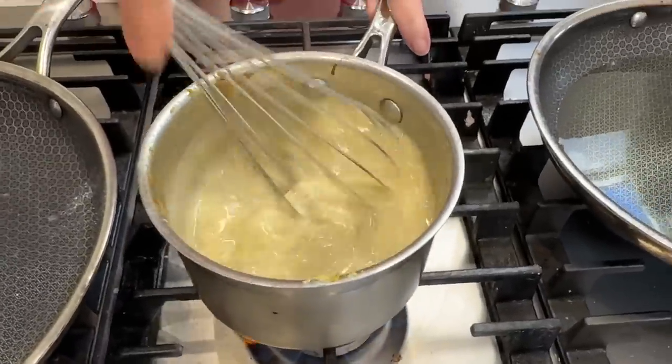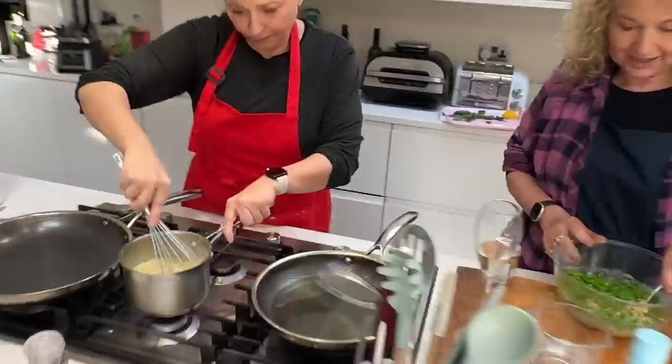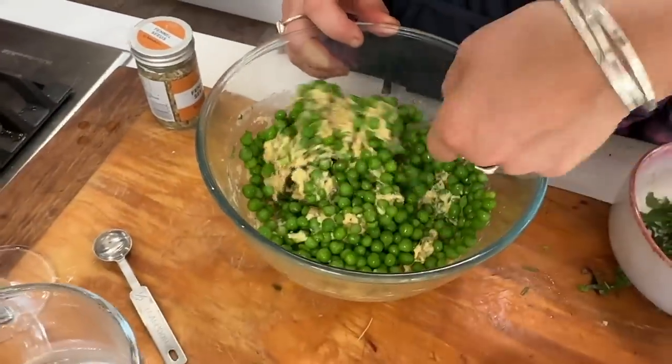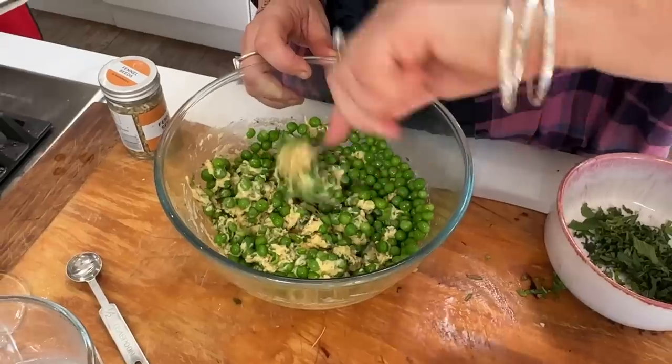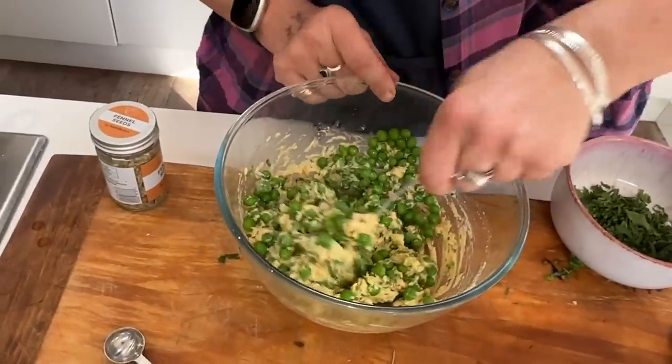Right, okay, so whilst this cooks down a bit. I saw you do that. Whilst this cooks down a bit, yeah. I've just stirred 250 grams of defrosted peas into my batter. So that bicarb has fluffed up with the lemon and made a lovely batter.